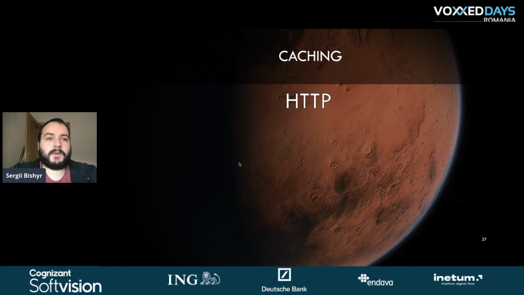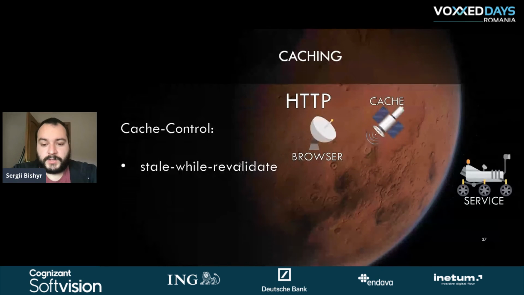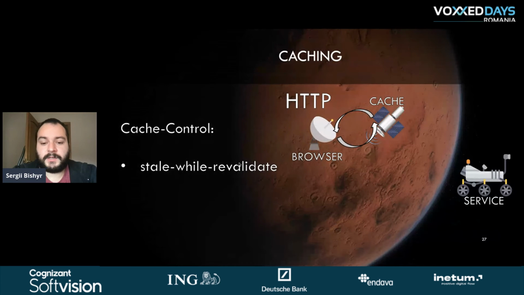And the thing that I want to talk to you about is the cache control header, and specifically two options, which is stale-while-revalidate, which makes your browser get the stale result from the cache. Meanwhile, the cache will send an async request to the service to update its values. So this could help us in the case of our slow event service, which was responding slow. So we can get the old results and display it faster. Meanwhile, the cache could update the new values asynchronously from the service.